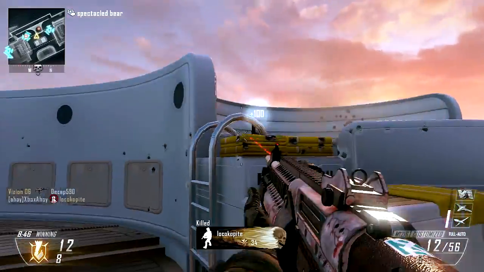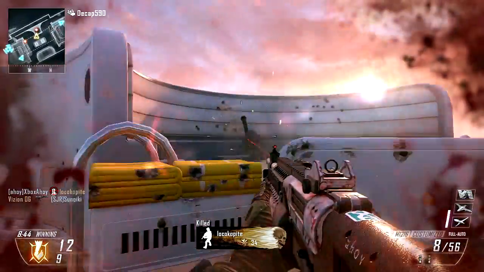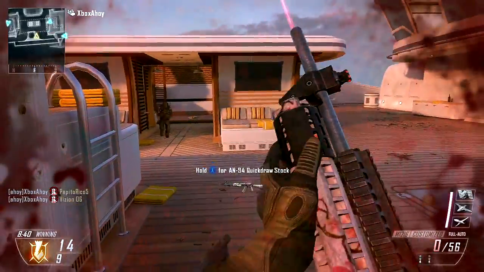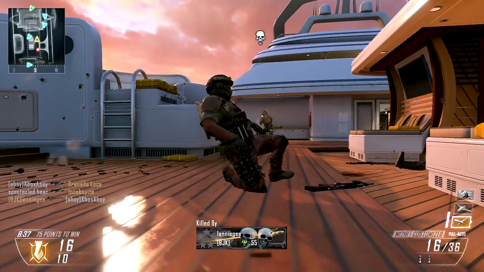Aim time is slightly faster than usual for the class, and the same as a typical SMG, at 200 milliseconds. Your mobility is good too. Like the other shotguns, you'll move at 100% of the base speed.